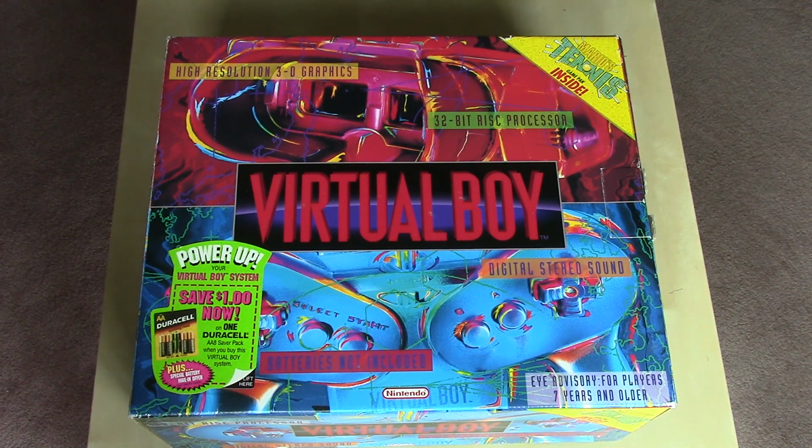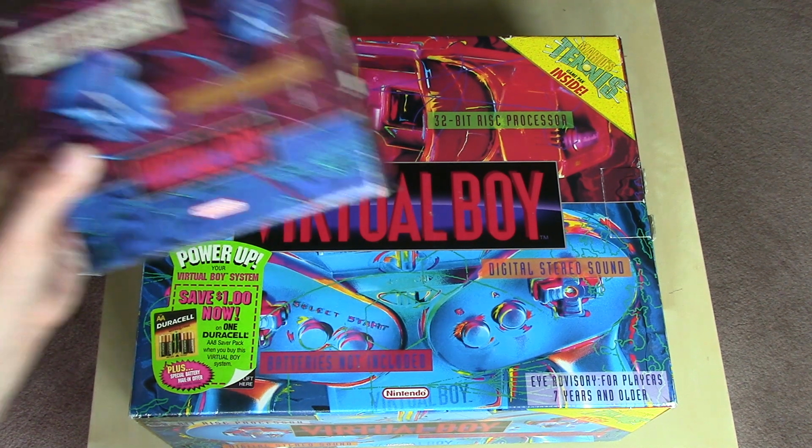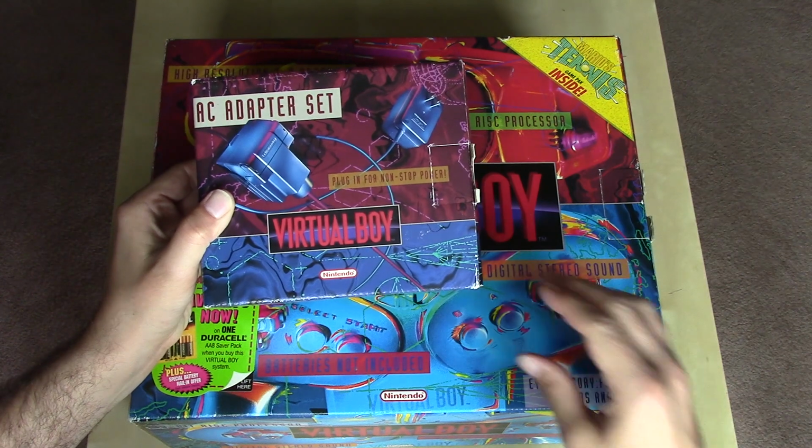So yeah, there's kind of a mystery as to the marketing of this product and whether or not it should have been released at all. But clearly it was, because here it is. This is the Virtual Boy. We're also going to be taking a look at the AC adapter that was sold separately.